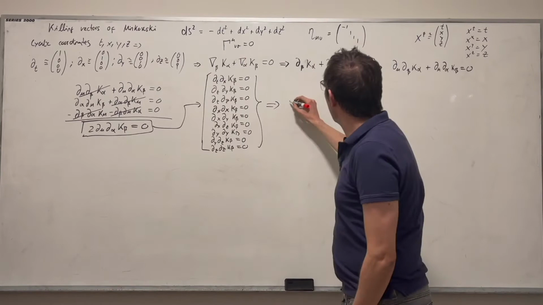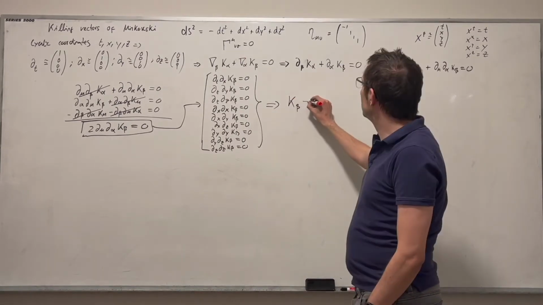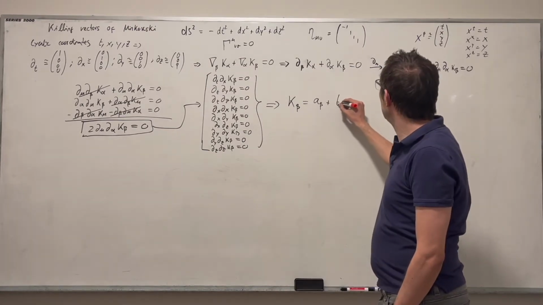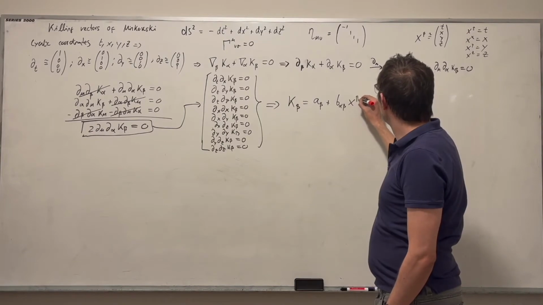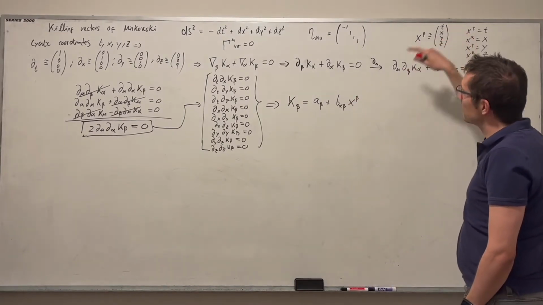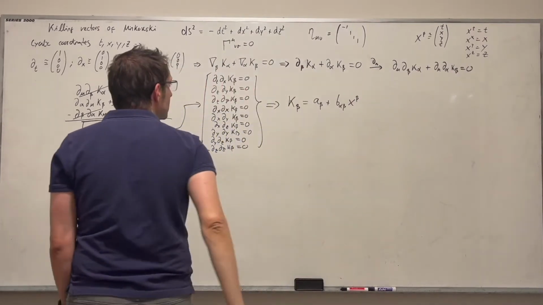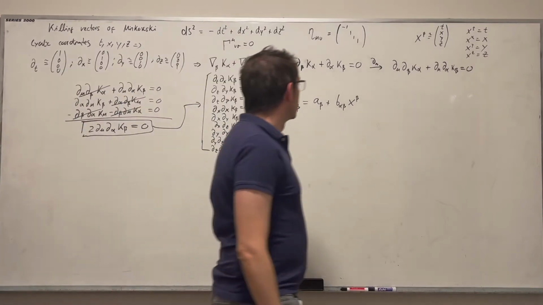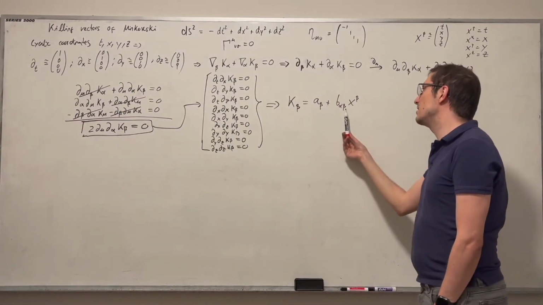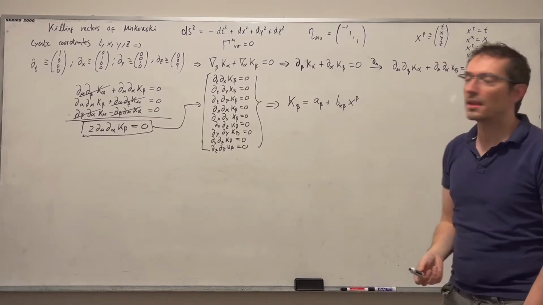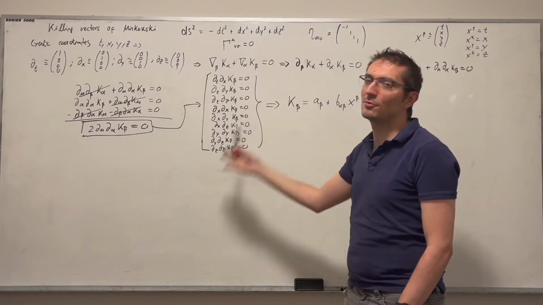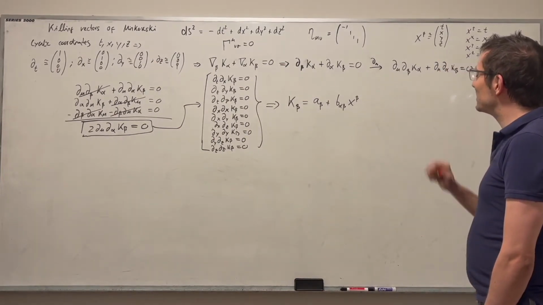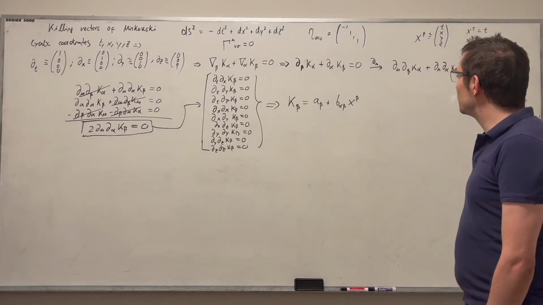Those are simple. I know then that K_β is equal to a_β, where a is a constant vector, plus b_αβ x^β. All right, where x^β is this vector here. All right, so this is the vector field that simultaneously satisfies all these equations. So basically, affine linear combinations of the coordinates, only with one coordinate each. So the second derivative will always cancel them. All right, wonderful. Now, this is the general solution. We can find particular solutions as well.